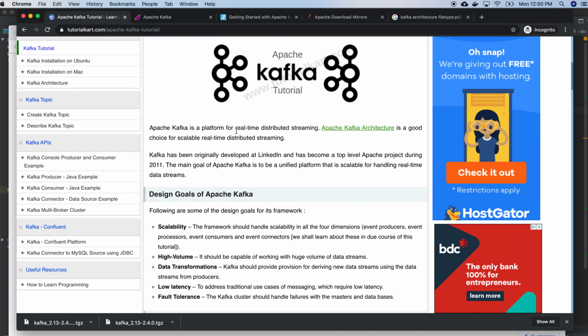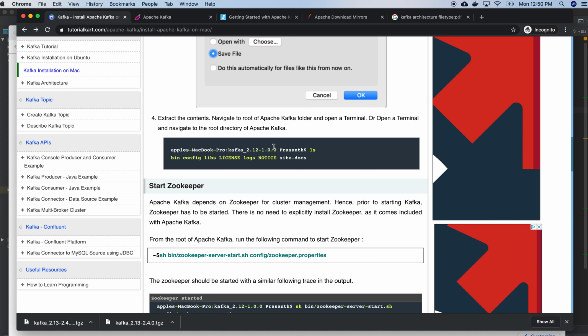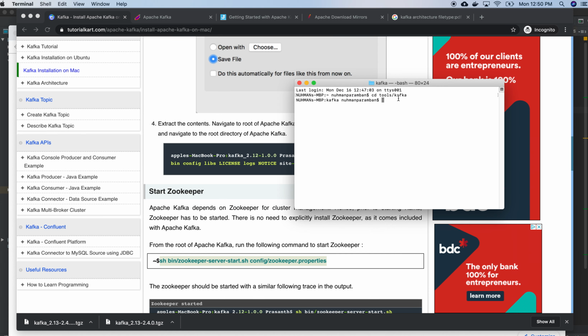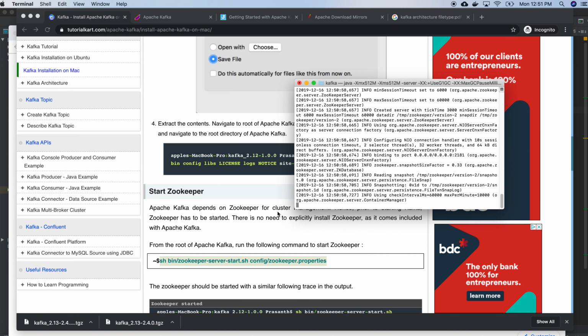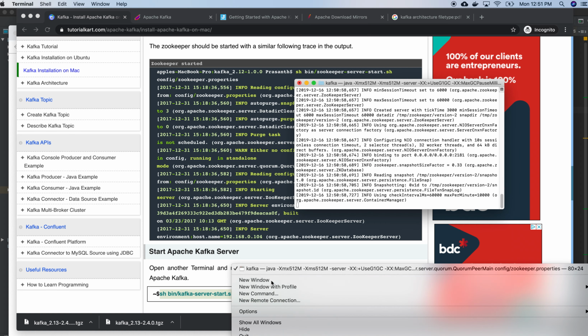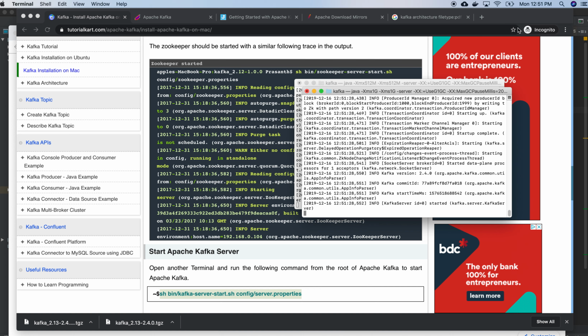So how we will do that? In my case I already installed this one. Then what I need to do next is to start my zookeeper. Just start zookeeper. That will do the trick actually. I started that one. Then what else I need to do again? I need to start my Kafka server in another window. So it's a very straightforward approach, and I'm going to cd tools Kafka again, and here I'm starting that too. So everything works perfectly.